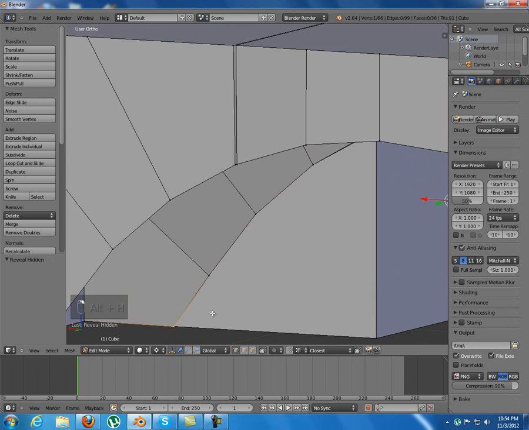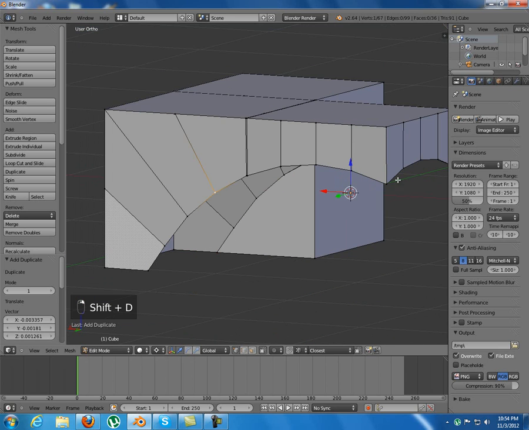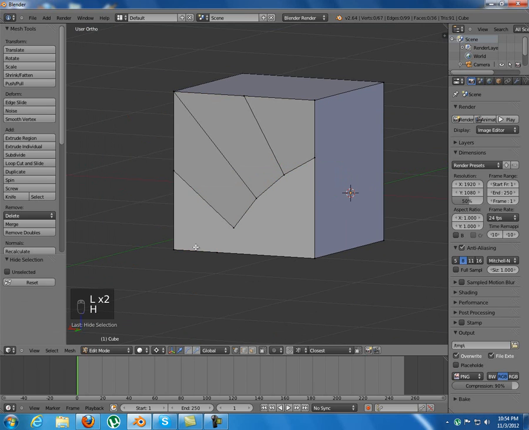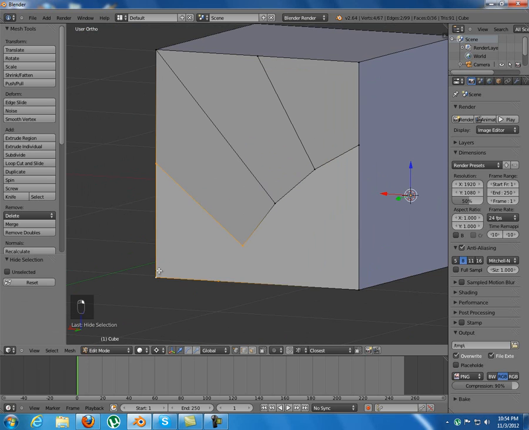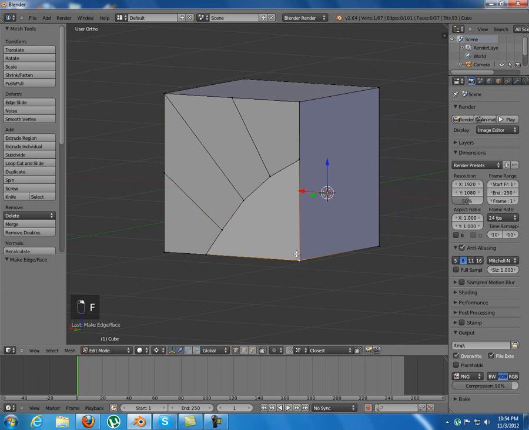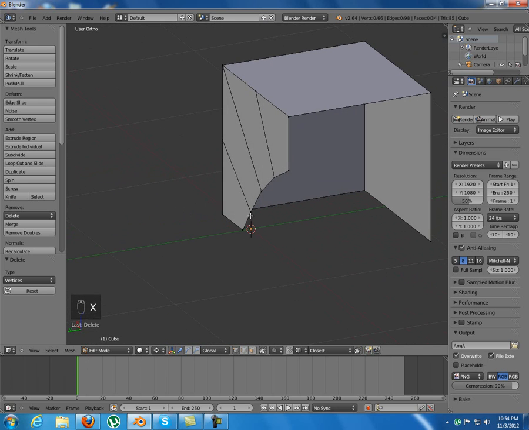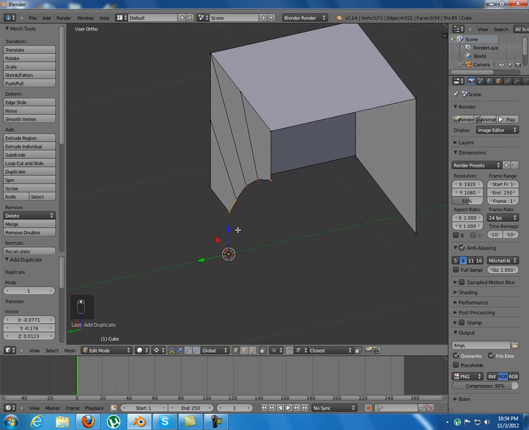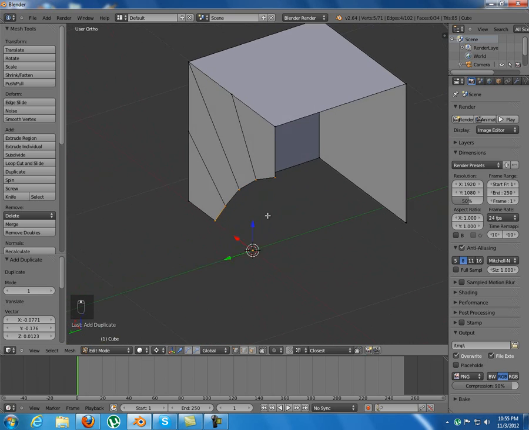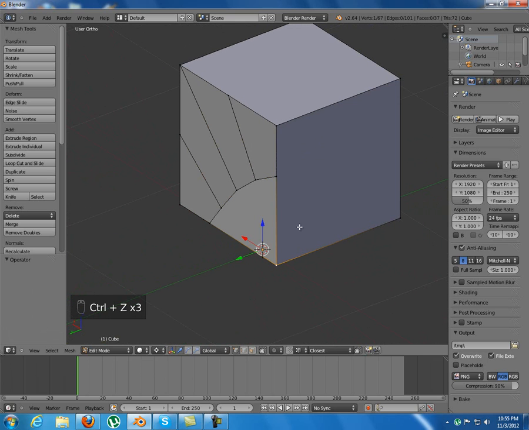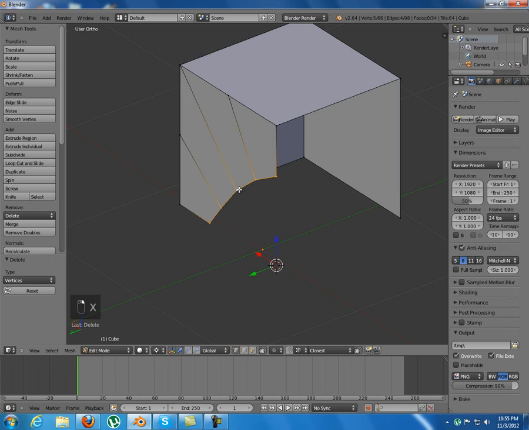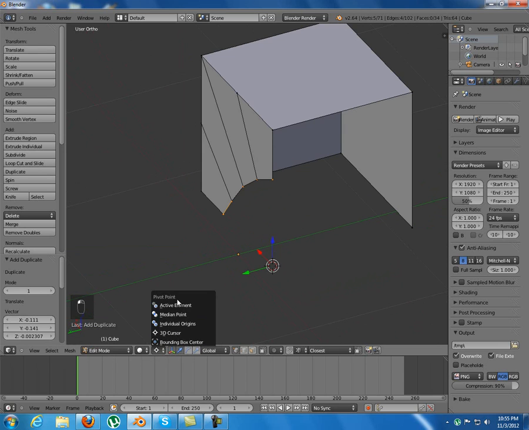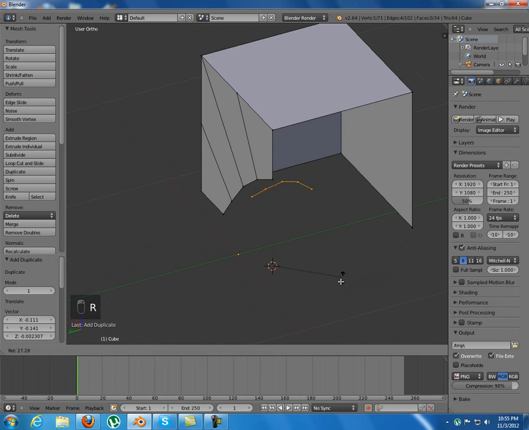Also, select that vertex and duplicate it. Right now we can make the final face just like that. Okay, now delete that vertex right there on the right, duplicate that curved edge and actually what I forgot to do was to snap that cursor to that point, but you could snap it to the vertex right there on the right side of my selected item.